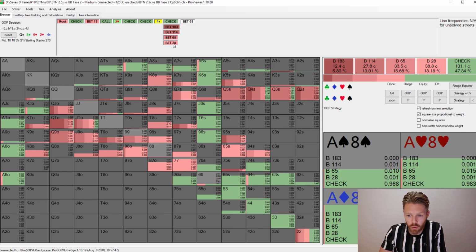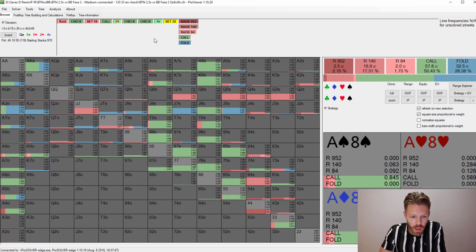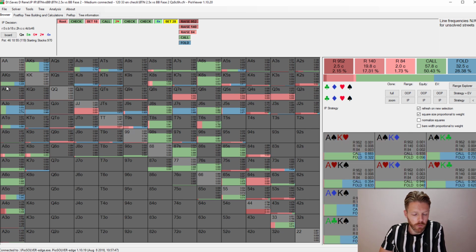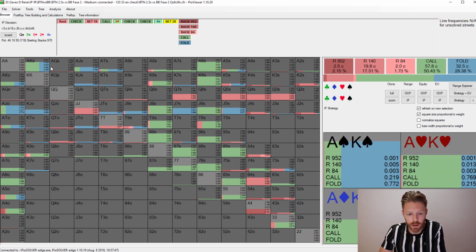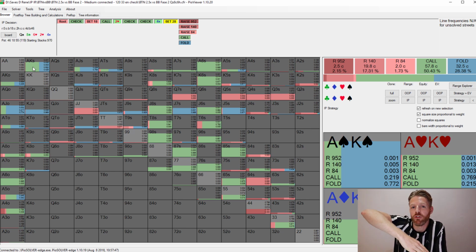So let's say our opponent does bet. And remember the ace king that we talked about earlier, you can see that it now wants to call, or at least half of the time. So a hand like pocket jacks even wants to raise. Actually, I will get to both these hands. Ace king, for example, if we were checking the turn and often folding the river, we're not winning blue line because we folded. We're also not winning red line because we didn't barrel the turn. And this is a clear example. If you're just checking and always folding, you're just playing a poor strategy and you're losing green line, okay?